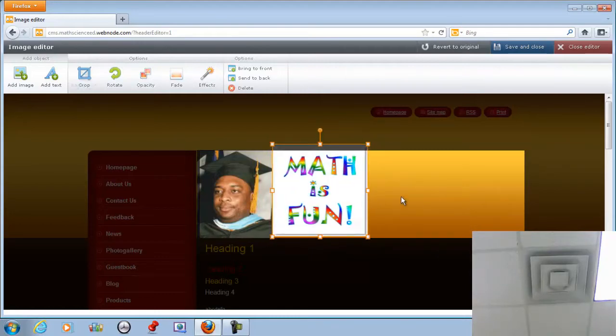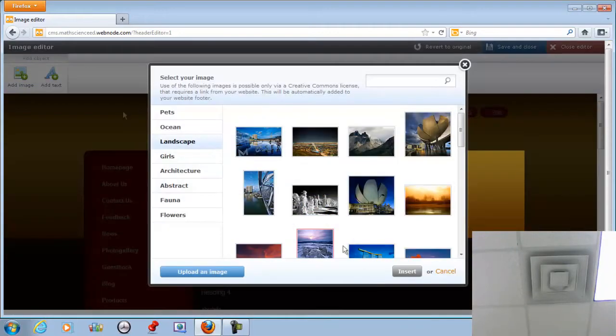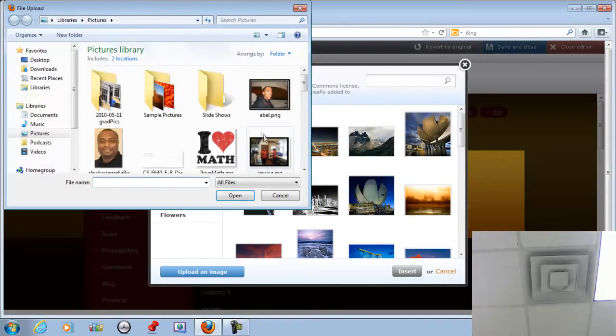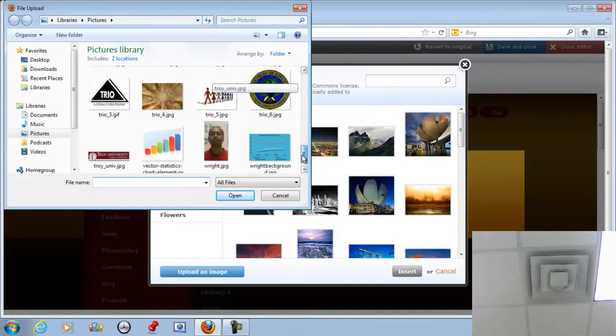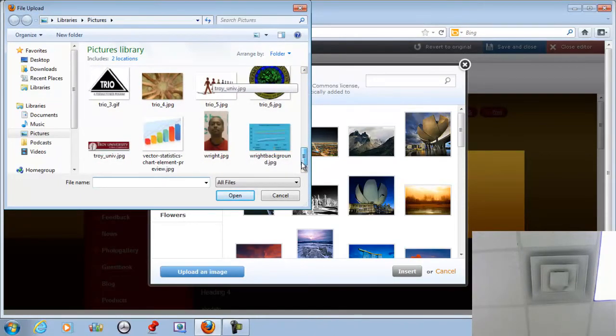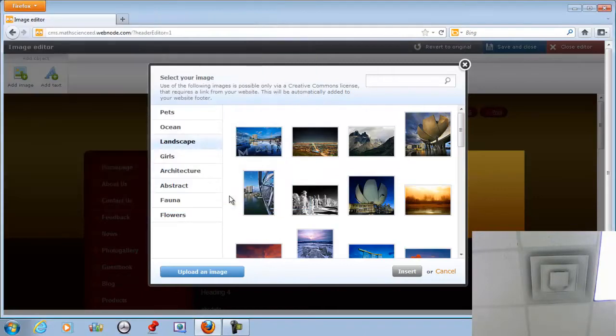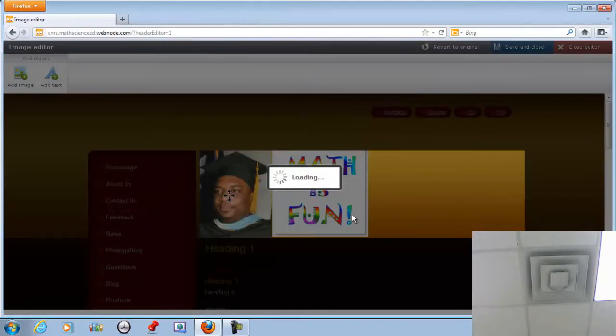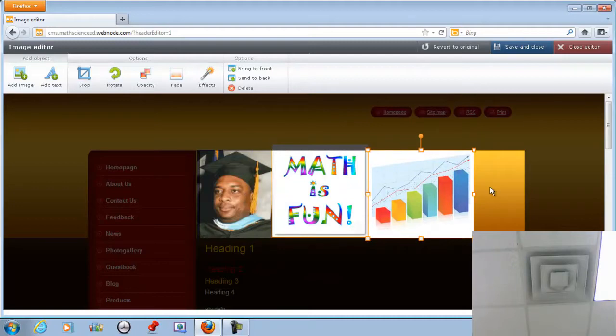I can actually add another one. So you can add as many images as you want to. Let me put something like a vector statistics. That's up to you.